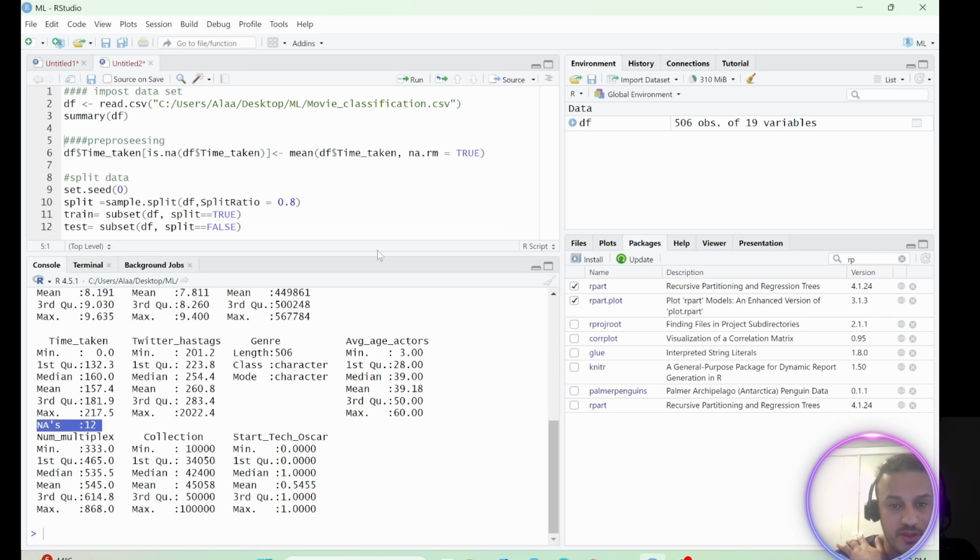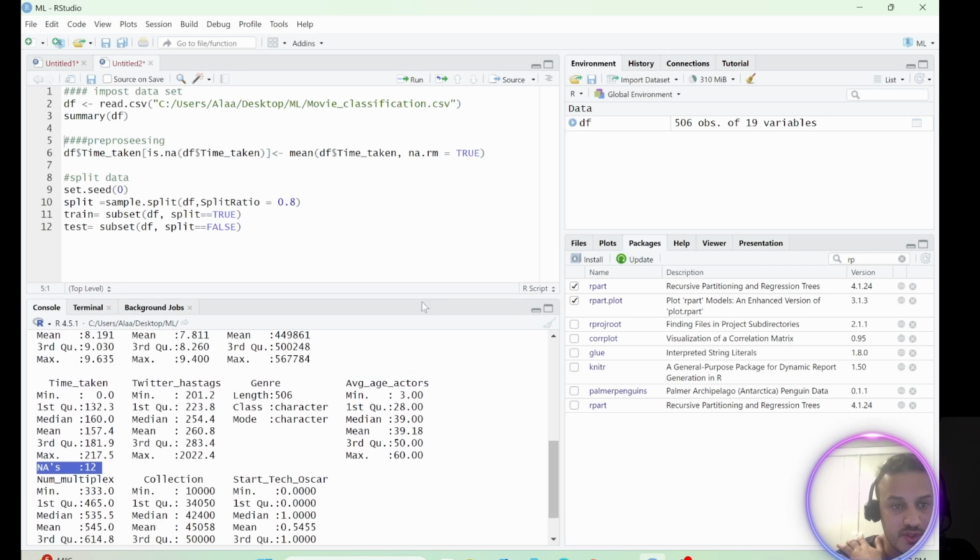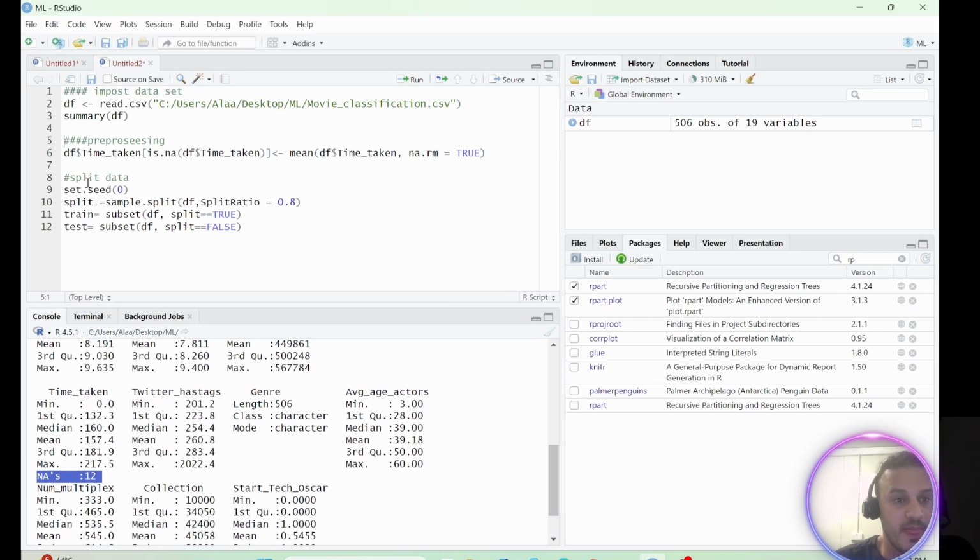We talked about that many times in the previous lectures, but it's good to repeat it. Then we need to remove the missing value. We use two functions. One is is.na to detect all the missing values in time taken, and then we replace all the NA with the mean, so we don't have any missing values.